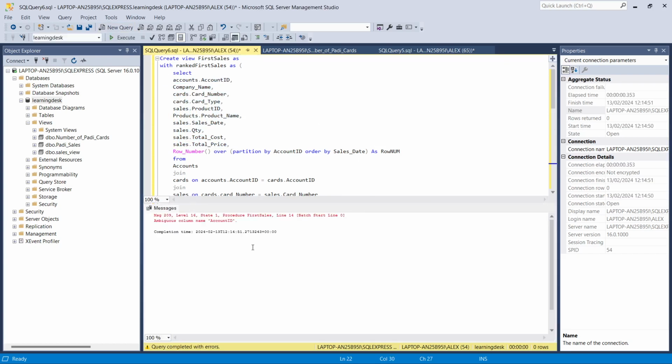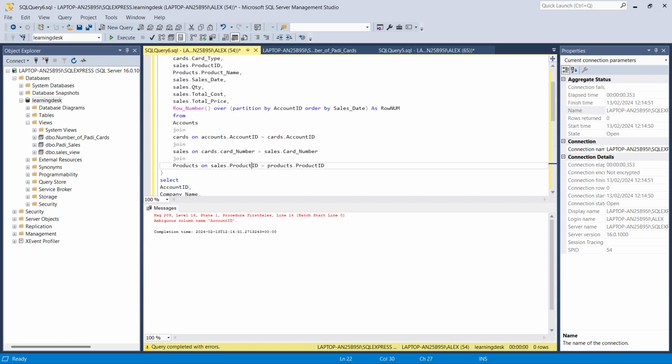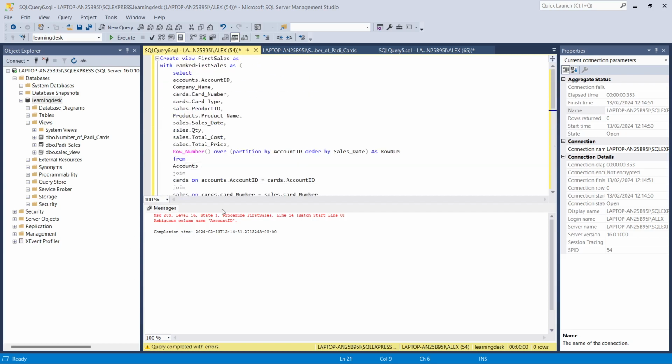So an ambiguous column name error is coming forth from this. So how do we resolve this problem? It's saying on line 14. So on line 14, when you count down, this is line 14, you could see that there's an account ID in this place, and where does this reference?